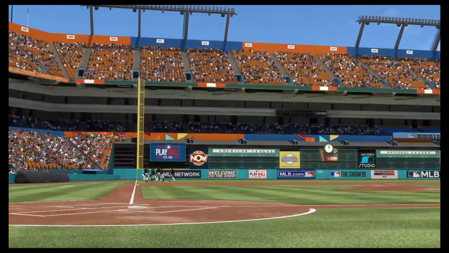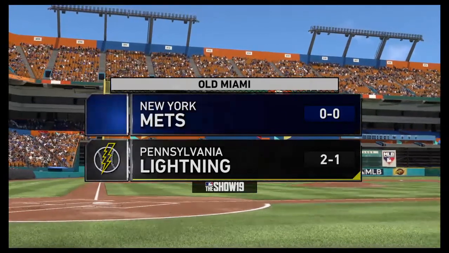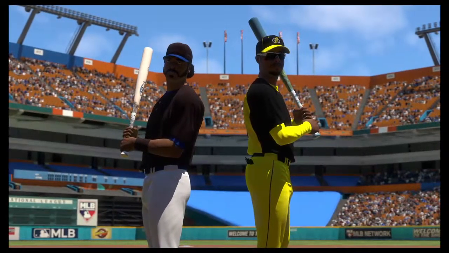MLB The Show's coverage of Major League Baseball is on the air. Today, we bring you Diamond Dynasty action between the All-Stars and the Lightning. Two of the best bats in the business go at it next on the show.